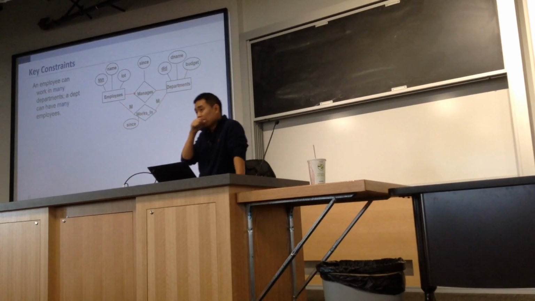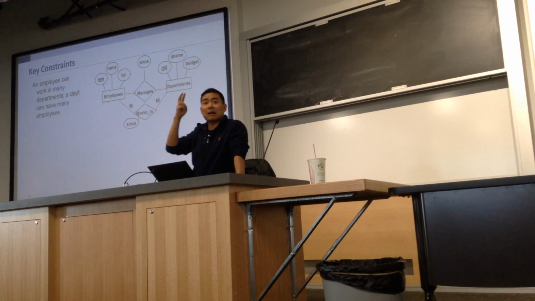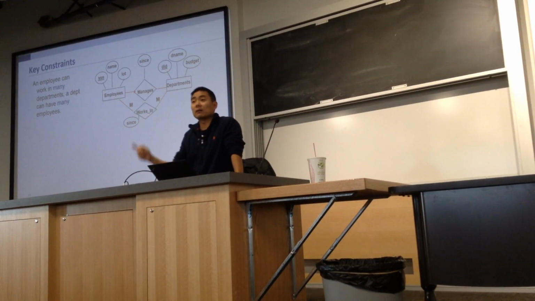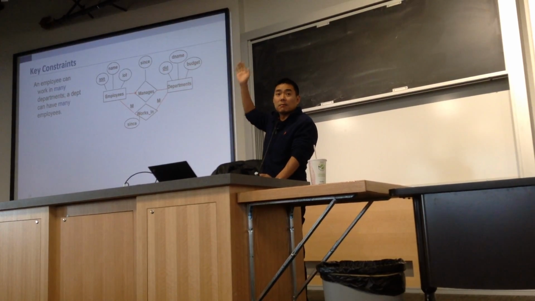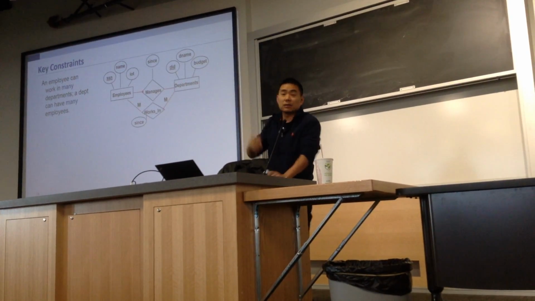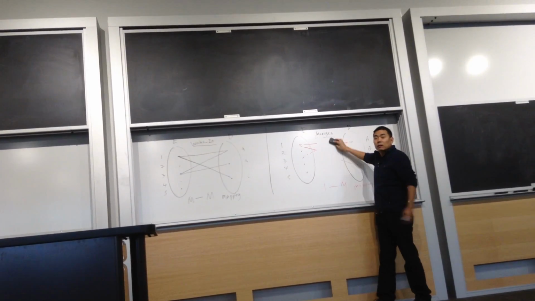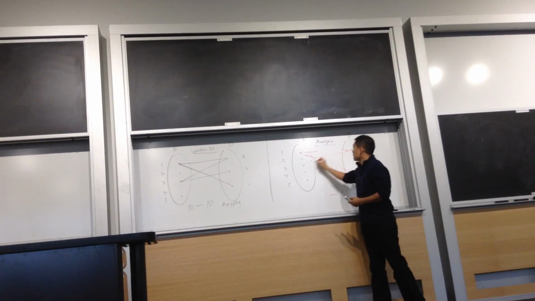Each department can have only one manager. Each department has multiple managers, but each employee can be manager of at most one department. Right? Because the one side is on the department now, the many side is on the employee entity set now. Does that make sense? Which means if we come back here, it's basically a flip of what's going on here. So you may have something like this.